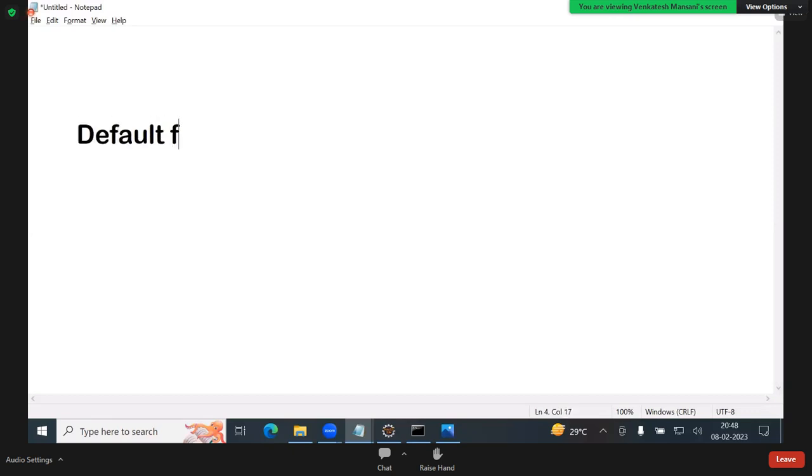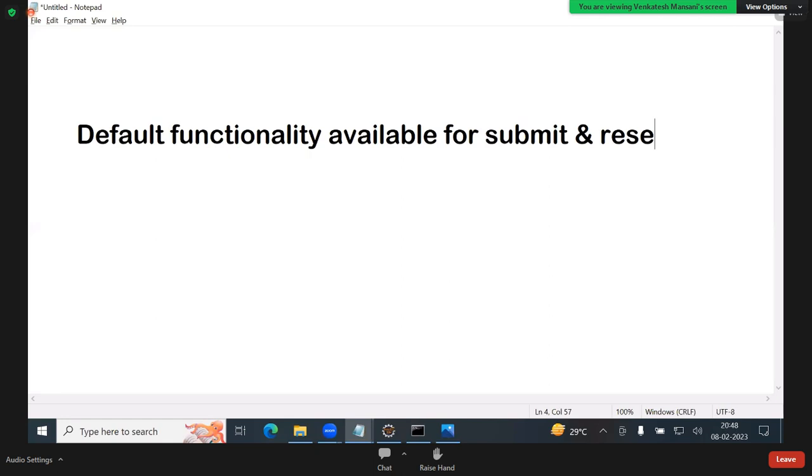Default functionality is available for submit and reset buttons only.